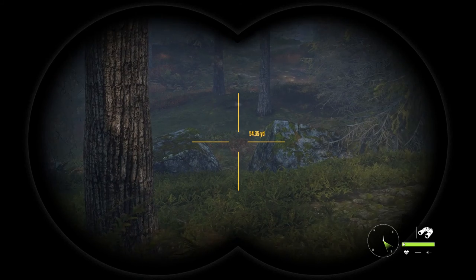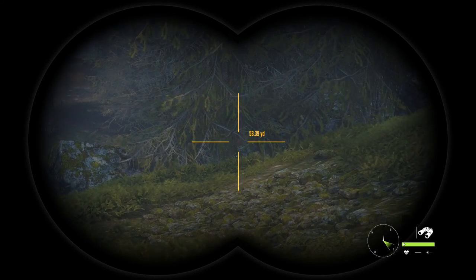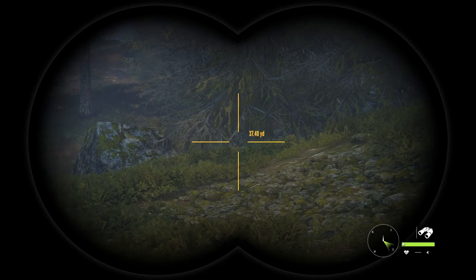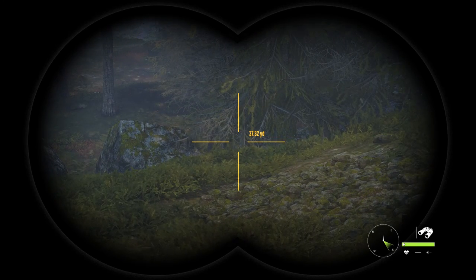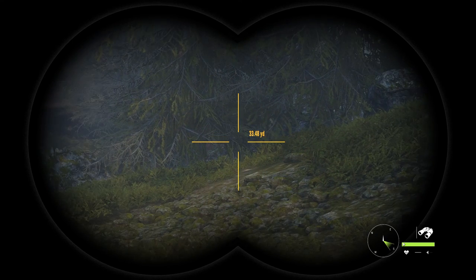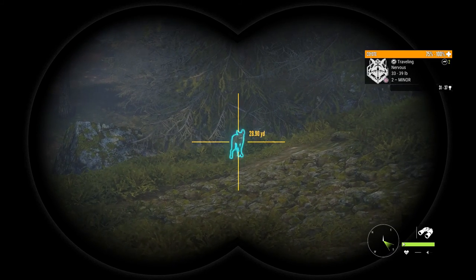Where's he at? Where did he go here? Little stinker. He's a smart one. And this is the great challenge of the game, is getting these really wise coyotes to come in on you. Where did he go? There he is. He's inside there. Right there, come on up.